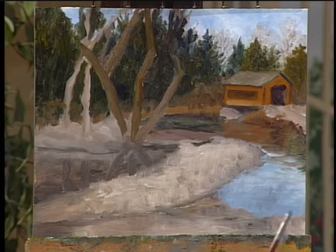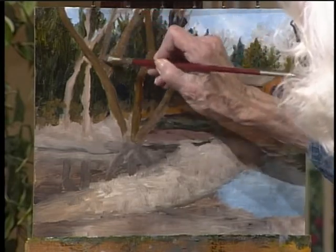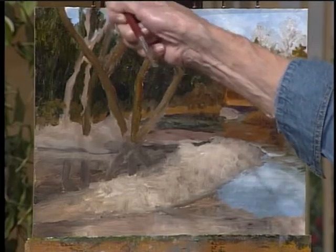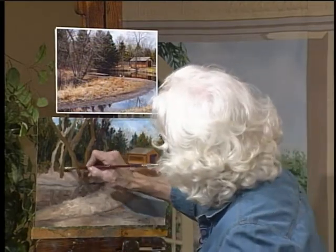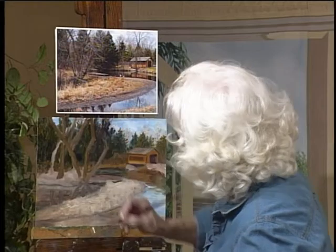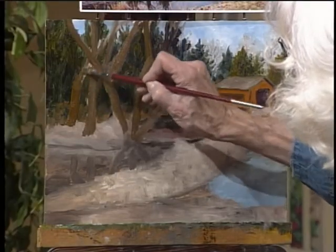Alrighty, let's see. And this is, we're just going to let this come right here, like that. And this is coming up here. We've got one going up there. And it's coming down here. Now you can't see that because I'm over here more on this side to the left of the photograph. When I was painting this, there were some pretty good sized trees right in here that I put on my value study for you, so you can't see it, but I do know that they were there, so I'm going to put them in. And there was one right in here, and he was kind of crooked.